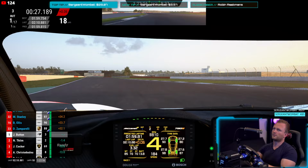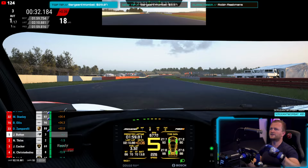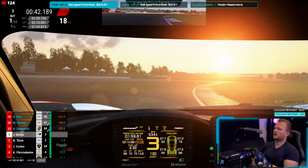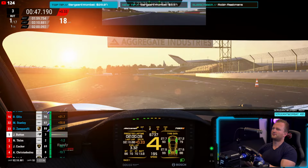Yeah, it's so weird. When I do those complexes, I don't feel like I'm as slow as the delta is showing. And that's the thing that's freaking me out the most right now. You've got to be kidding me. Rear tires are done.